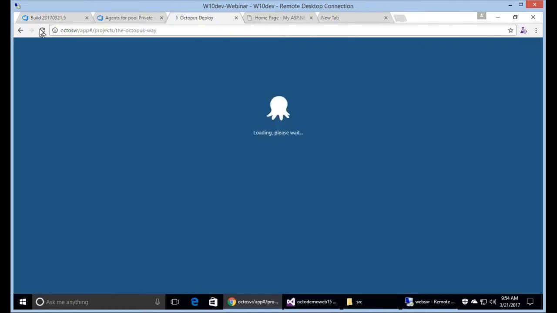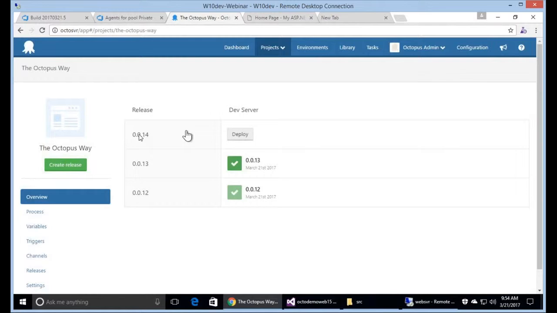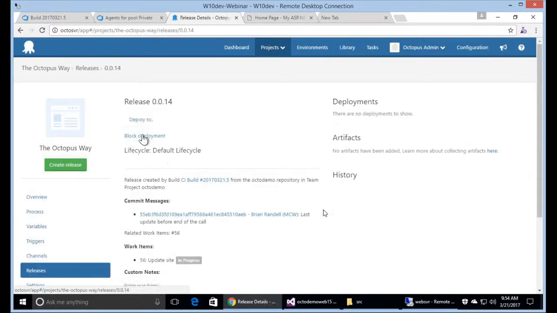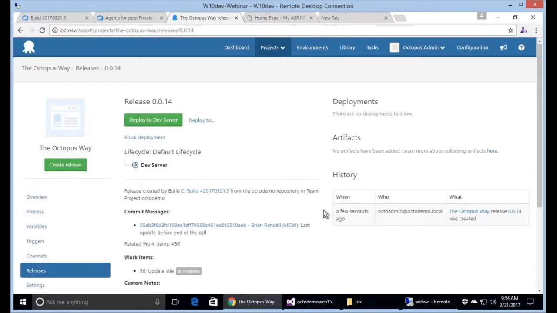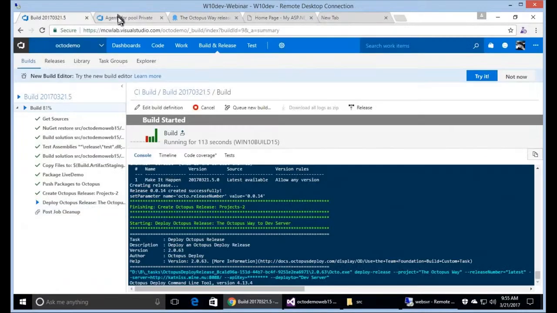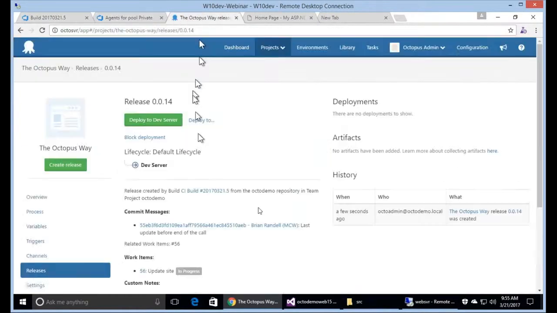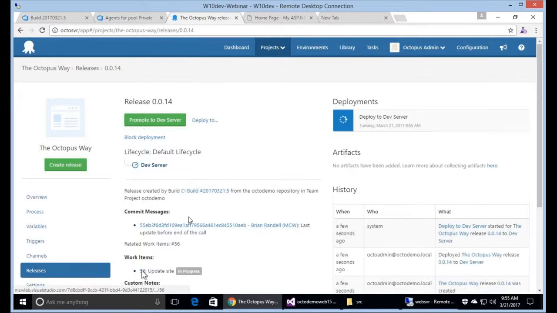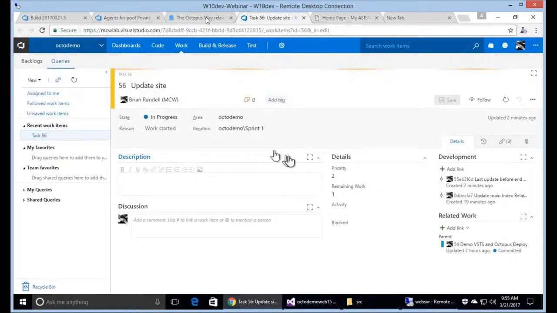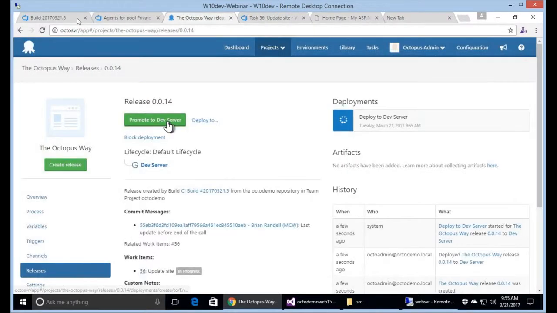So it is an explicit hit to the API to say do a deployment as well. So it looks like in there. Yeah, so here it is. It's deployed. So here's our build information. Here's our commit message. Here's our work items with nice links. It's finishing up doing the deploy. If we come back over here. And once again, this is what I was saying how I like. If I right-click on this, open link in new tab, this will take me straight to that work item. So it looks like it's going to wrap up.